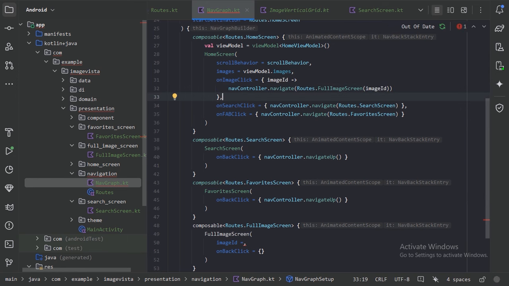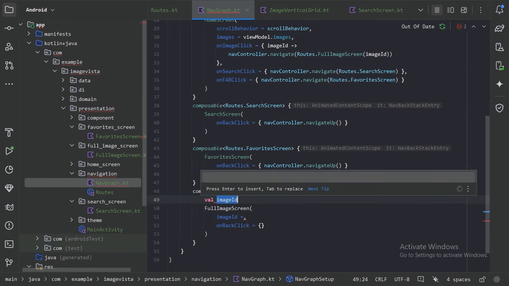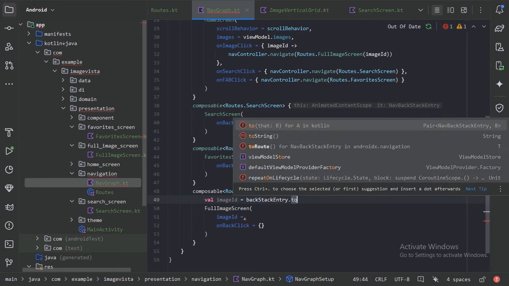Now how will we get the image ID in this screen? We have this nav back stack entry. So here we will get the image ID. So we will get this back stack entry dot to route. We have this to route function.